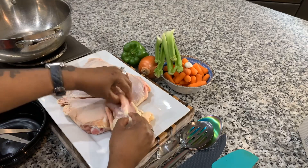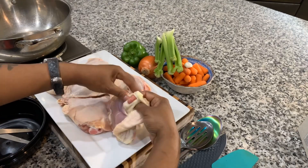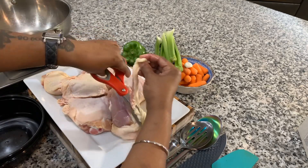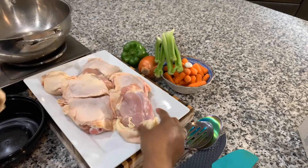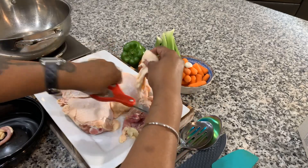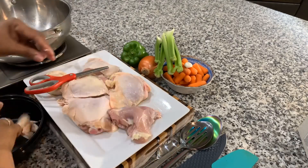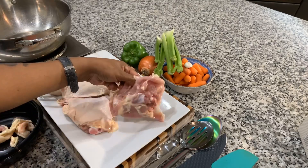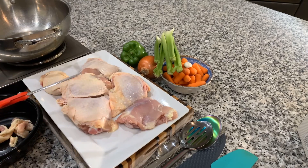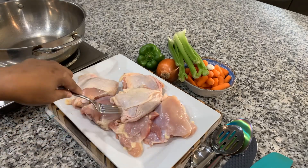We're looking for a very flavorful broth that is going to taste simply amazing. So here's what I like to do: we're going to go in and get rid of that fat, discard it, clean the underneath side, and then we'll rinse it a second time. That's how I like to get the skin off the thigh. I'm going to keep the skin on a couple because it's going to give our broth great flavor. We've now washed the chicken a second time and taken off three of the skins, leaving three on.